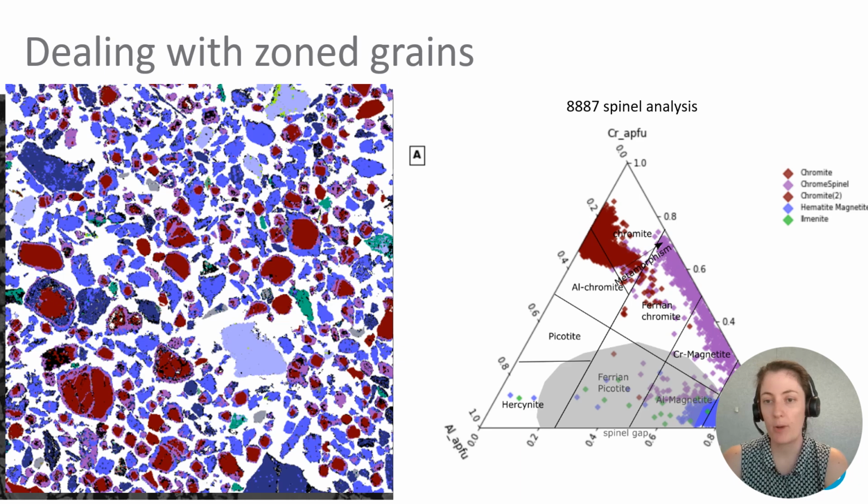So we have chromites, chrome spinels, and magnetites, and each of those zonations are split up into their chemistry. So when TIMA is quantifying each grain, it will quantify it by these splits in the chemistry as well. So you have to be careful with your TIMA library as to where these chemical splits are occurring.